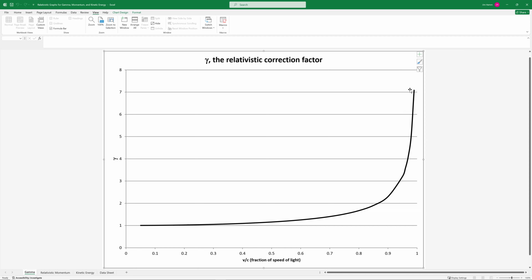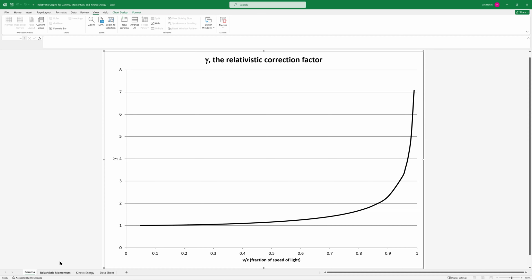Okay, we haven't gotten all that close to the speed of light, maybe 99% of the speed of light, and it's up over 7. But you go 99.9% of the speed of light or 99.99 and things like that, and it starts getting very big very fast. And there are particles in nature that are going significant fractions of the speed of light, and then we can accelerate them to those rates in particle accelerators, and we can do experiments to test these.